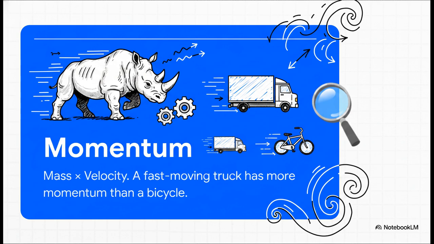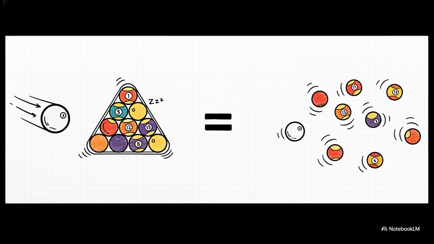All right, next up, we have momentum. The best shorthand for this is just mass in motion. It's literally an object's mass times its velocity. So something that's really heavy and moving really fast, like say a charging rhino, has an enormous amount of momentum. And surprise, surprise, just like energy, momentum is also conserved.